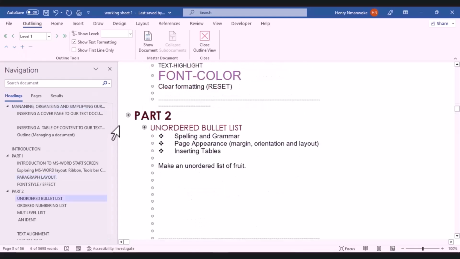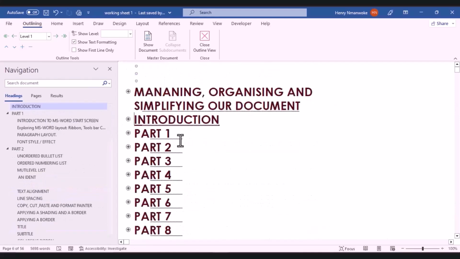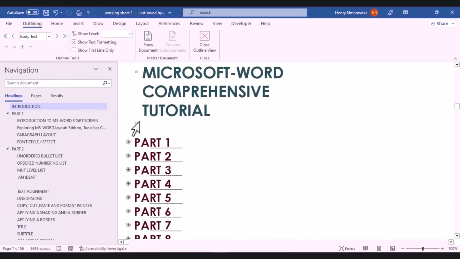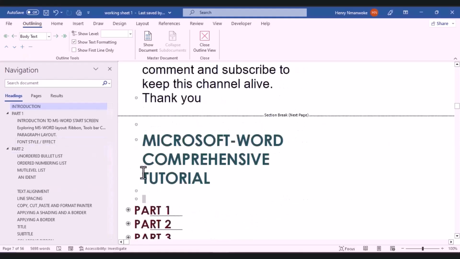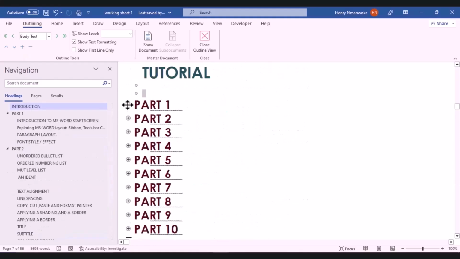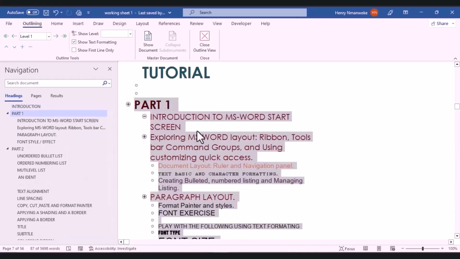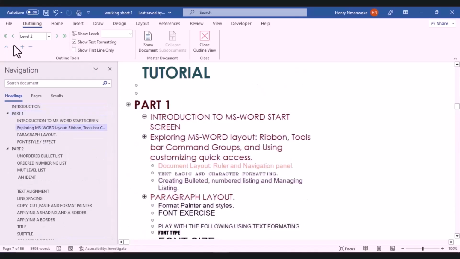They are all arranged. You can click here or click close and outline my document, okay, from the introduction. So if I click further, I get to see other parts of this document. Same as part where I can also click to expand. If you look over here, you have some command groups that also give us features on the outline.